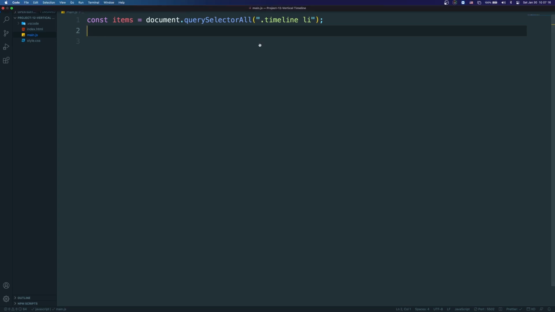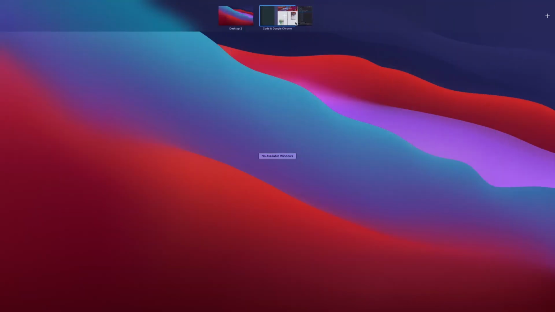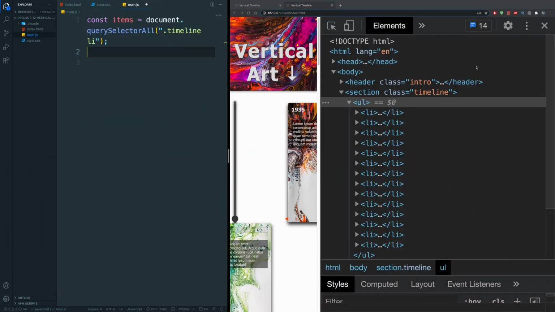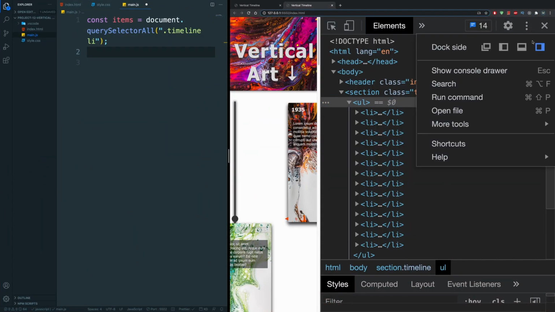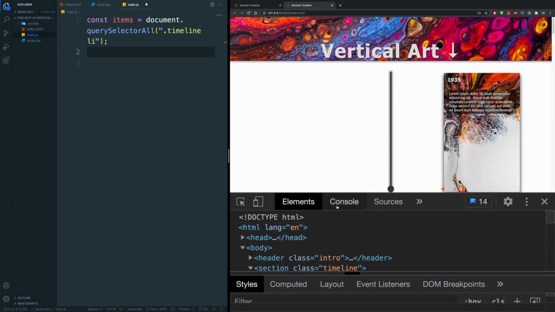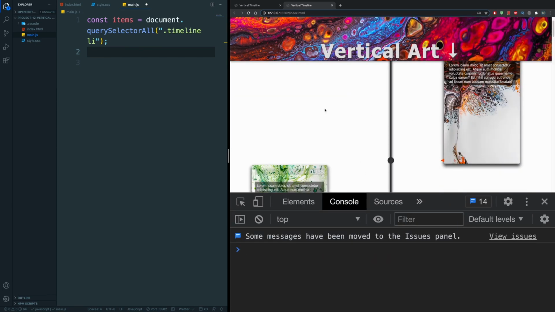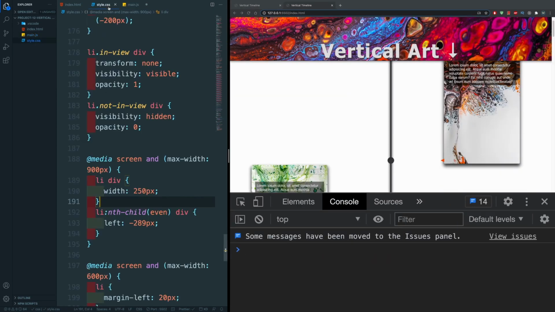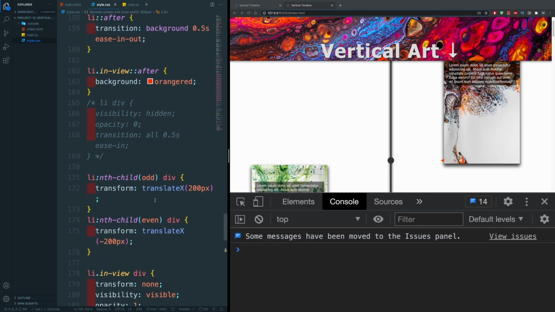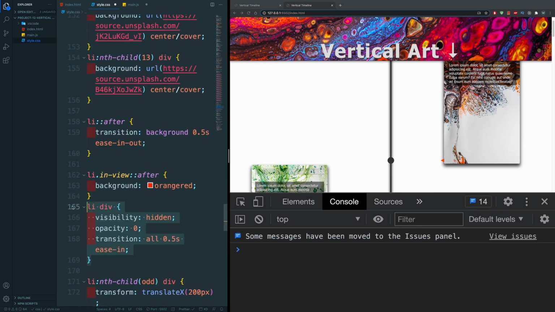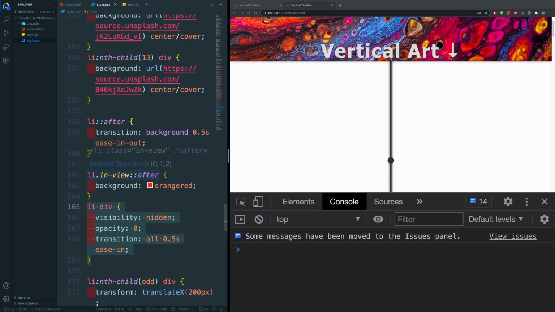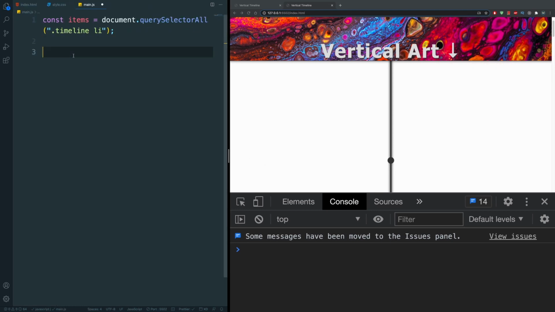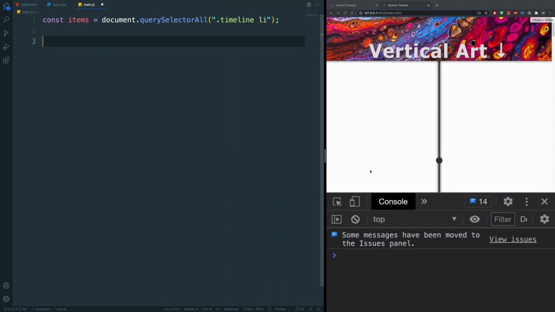Okay, so now let me put this to the right side, and let's move the console down here. Let's also select the console. So now I need to go back to our CSS, comment this part back in, and they're all gone. Now open our JavaScript, close this file, push this a bit to the side.